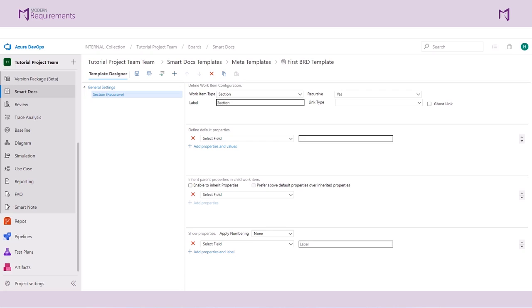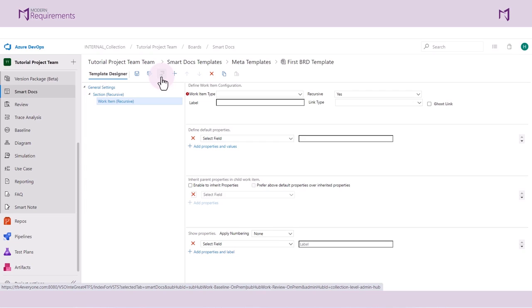In modern requirements, we use sections to add context to the document. They don't really serve any other purpose outside of the document. They are meant to give you context. They don't show up in your backlogs either. So when you're in a document, feel free to use as many sections as you like. I know I want to have an introduction, a goal, and my requirements, all on this level.